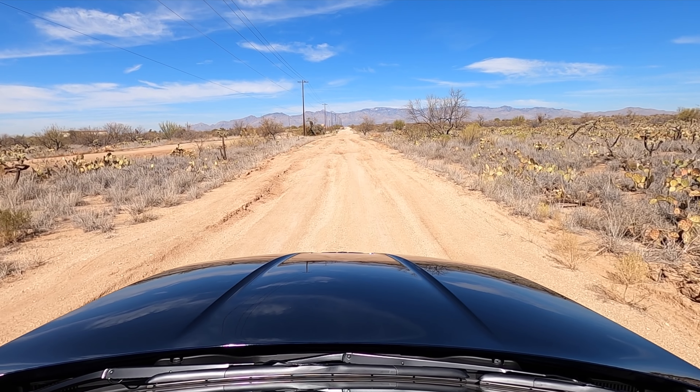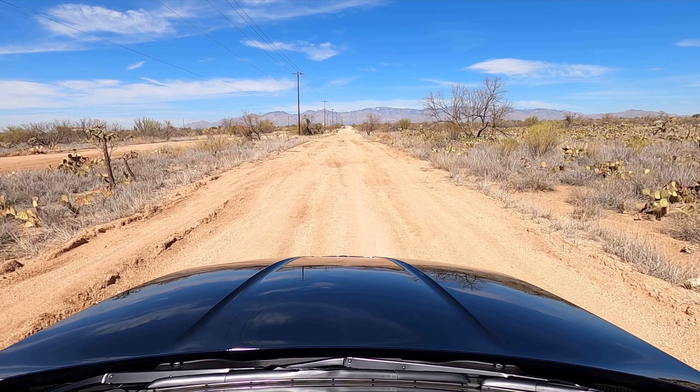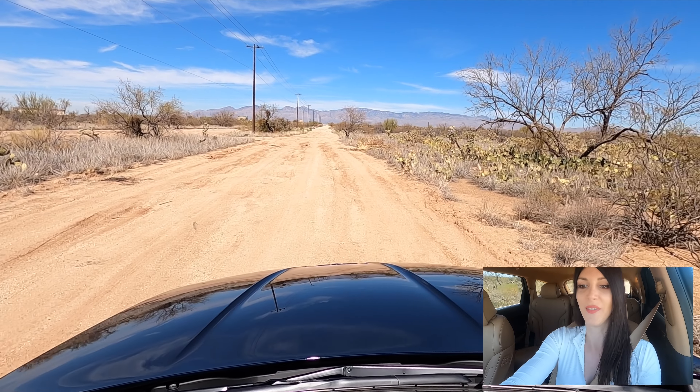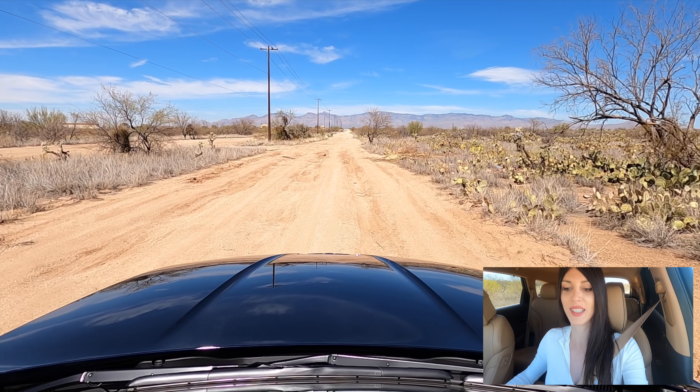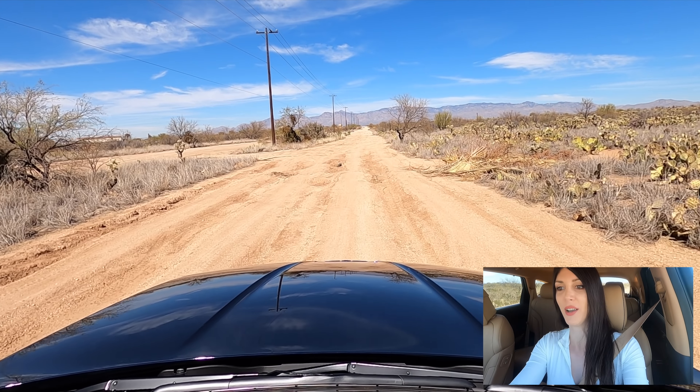The vast majority of people that purchase one of these vehicles will not take it off-road — so I'm going to take it off-roading in this video to see what this thing can do. This is equipped with what is called road-scanning adaptive suspension: it utilizes the cameras in the front to scan the road for potholes and then makes micro-adjustments in the suspension to make it smooth. Let's test it out in this area that looks like a pothole-y worst nightmare. I have it in Comfort drive mode right now.